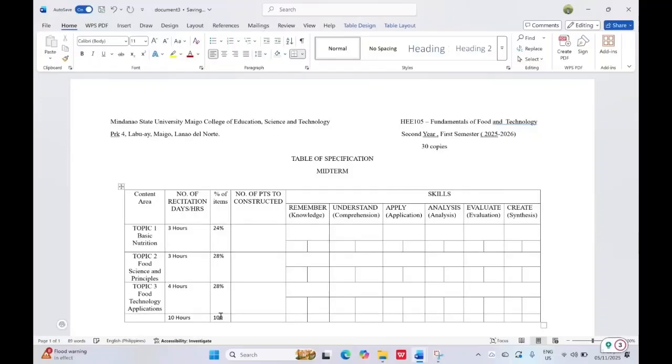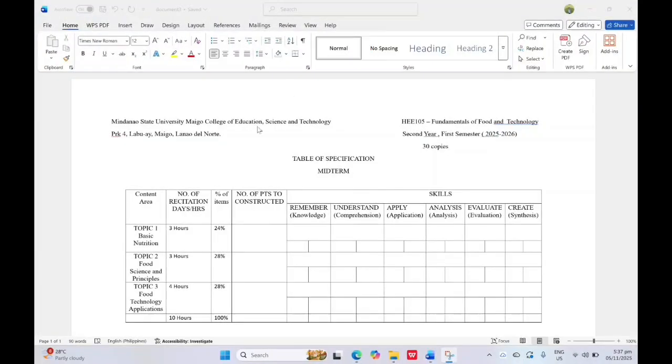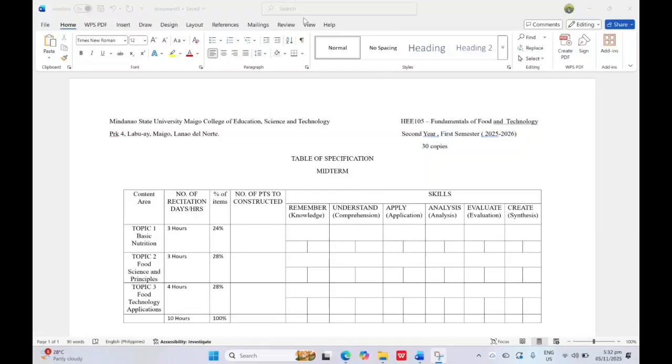Points constructed helps maintain content validity, ensures alignment with Bloom's taxonomy, and guarantees the assessment correctly measures what has been taught in the class. Points constructed shows how many test items or points are assigned to each topic based on its importance and the time spent teaching it.